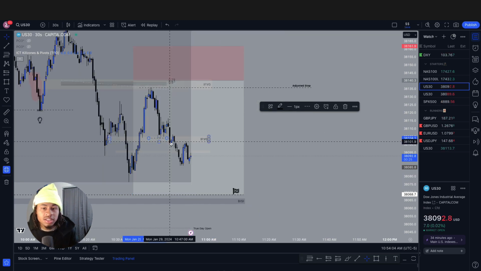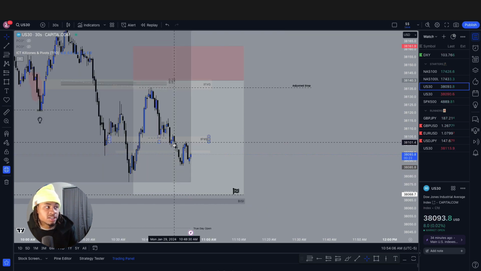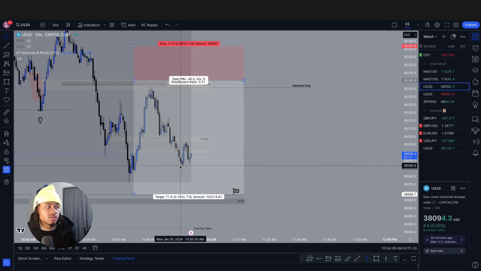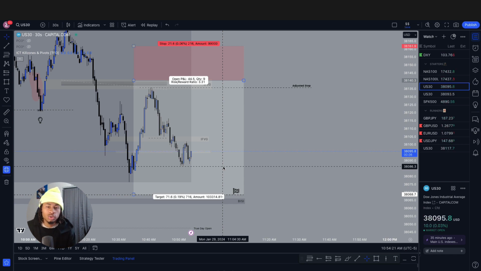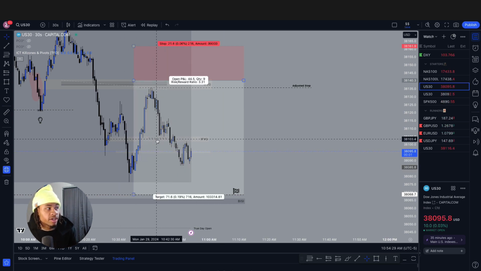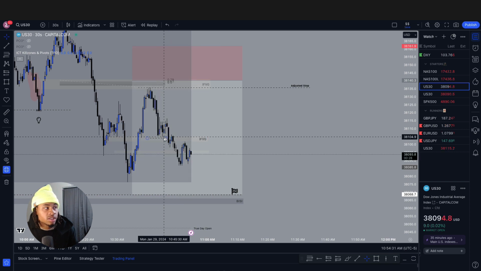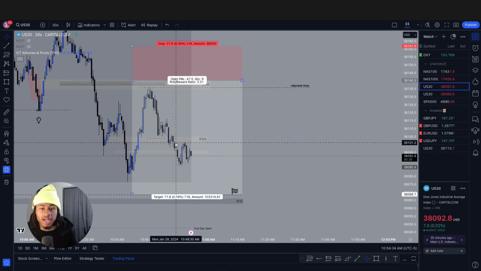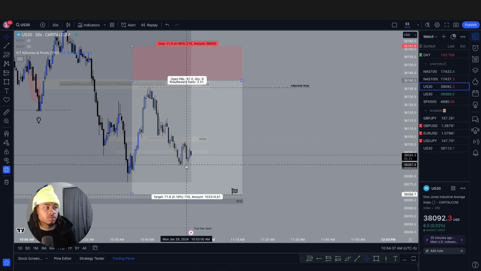This rebalance into this inversion fair value gap, and then this displacement lower, counts as a market structure shift. Why? Because all a market structure shift is, is a BISI or a SIBI being rebalanced, creating a short-term low or high, that short-term low or high being violated by displacement. Here we have an inversion fair value gap being rebalanced, this short-term low being violated by displacement. Very simple.